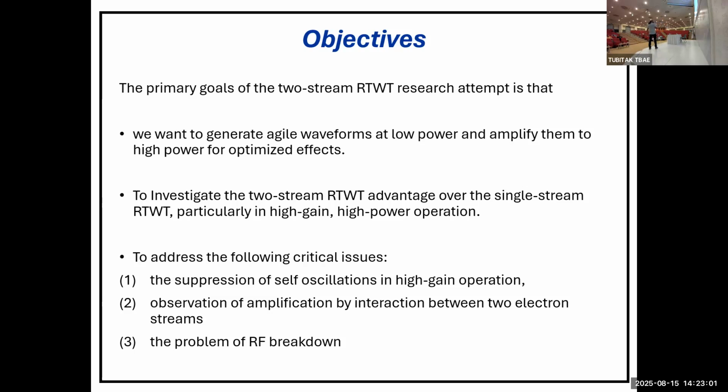For high power microwave, this is not possible, because the structure is connected to an accelerator. So the study that we are doing is called a two-stream traveling wave tube. And in order to have a two-stream traveling wave tube, you want to design a regular high power traveling wave tube with a single beam first, then you can introduce the second beam.